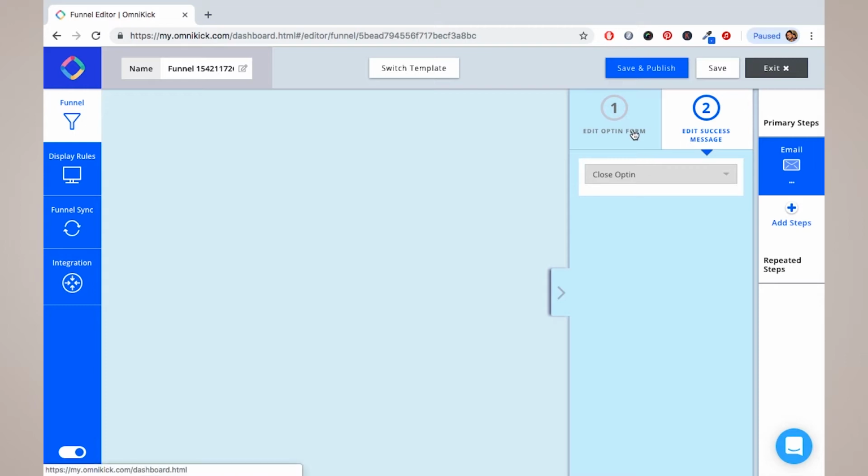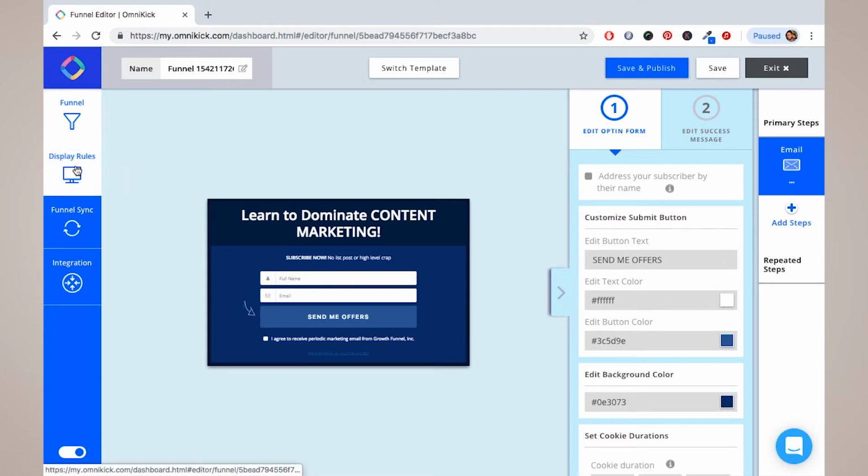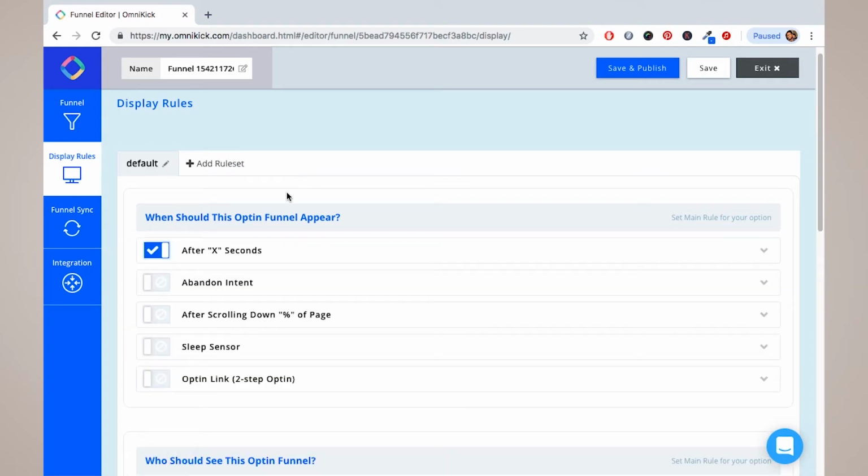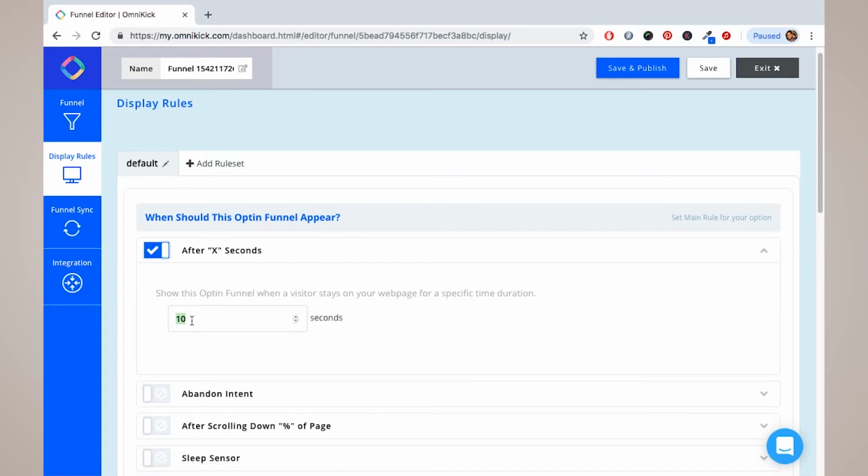So once you're done with customizing all these things, move on to the display rules. Now, when you click on the display rules, at the top you'll see this option which says, when should this opt-in funnel appear? Now, at the top, you'll find this option which says after X seconds. Now, this means the number which you put in over here, the existing number is 10.